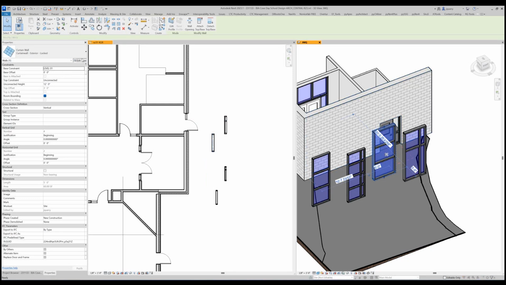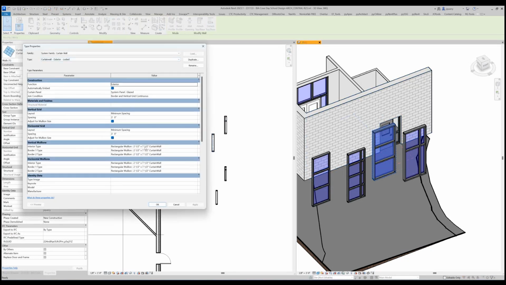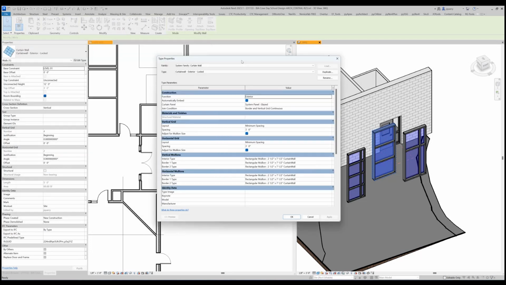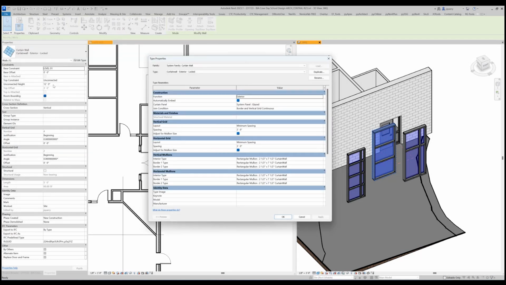So every curtain wall system has a preset set of parameters in it. In this case, we want to use minimum spacing of 3 foot, both vertical and horizontal. So what that means is depending on the length, it's going to split it into sections vertically. And depending on the height, it's going to split it into 3 foot sections horizontally. Okay, hence these guys. So these are probably a 3 foot, and this could be 3 foot. I don't know how tall I made them. It looks like I made them 12 feet unconnected. So that probably is a 3 foot panel.